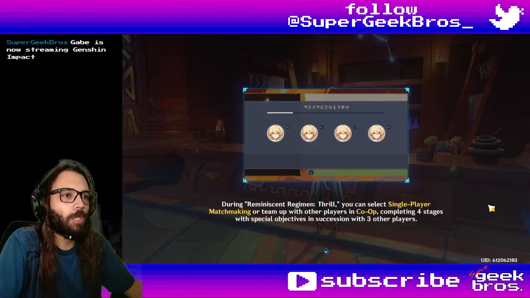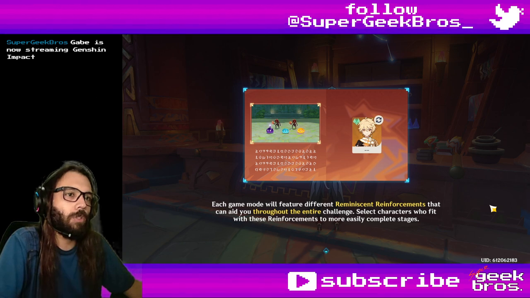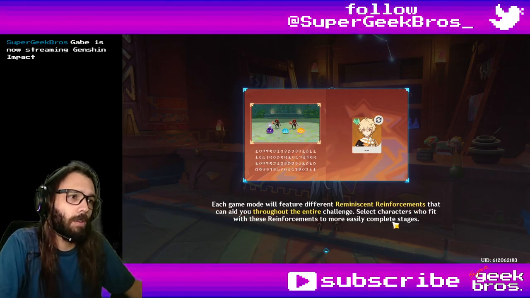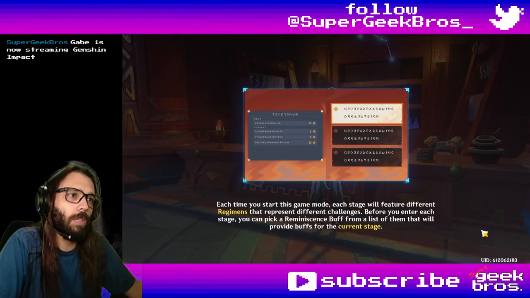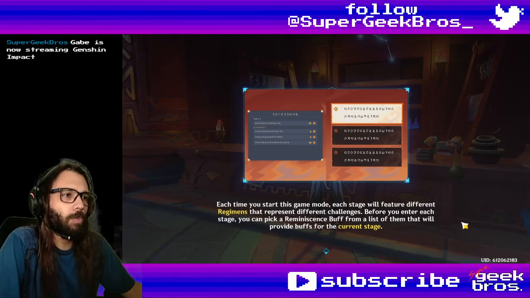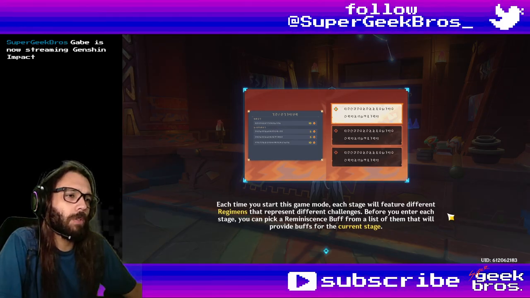Completing 4 stages with special objective in succession with 3 other players. Each game mode will feature different reminiscent reinforcements that can aid you throughout the entire challenge. The reinforcements are enemies. Select characters who feed with these reinforcements to more easily complete stages. Each time you start this game mode, each stage will feature different regimens that represent different challenges. Before you enter each stage, you can pick a reminiscence buff from a list of them that will provide buffs for the current stage.